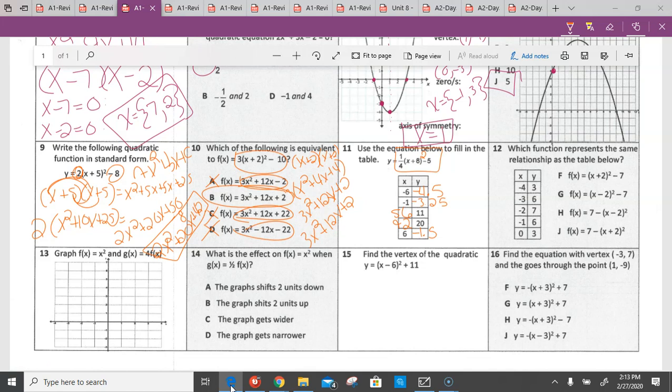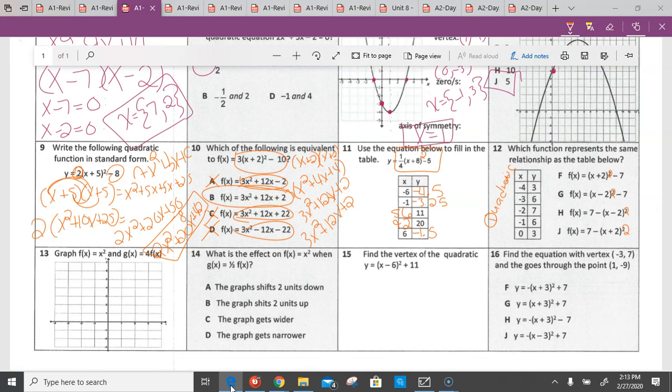Now I'm going to work backwards. This is the regression line here. It says which function represents the same relationship as the table below. Notice all these have exponents of 2, which means if I do regression line, I'm going to have to use number 6, quadratic. That's what gives it away, because you might have tried doing it as a straight line, and none of these equations would be right. So you're going to have to plug this in and do the regression line. Now, since that's the last thing we just did, I'm not going to go through the whole process for the sake of time in this video to give you all these points.